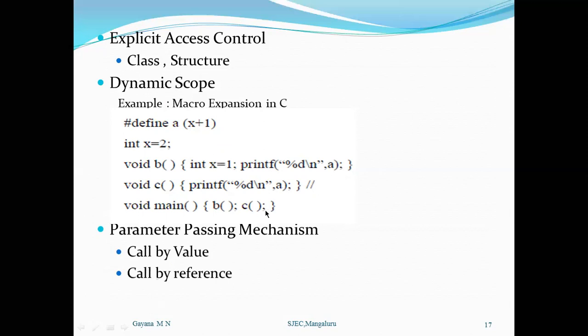Next, the next statement to be executed here is c. So what about c over here? You're just printing the value of a. So what is the value of a over here? Here a equal to x plus 1. Now what is the value of x being taken into consideration over here? It is x equal to 2. Why? Because x is declared globally. The usage of the variable x is in this entire block, correct? So the answer here for the second printf would be 3.